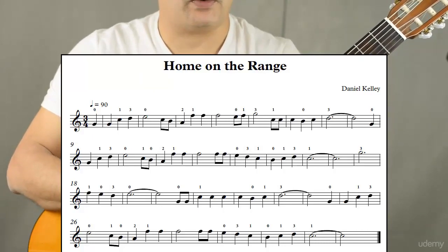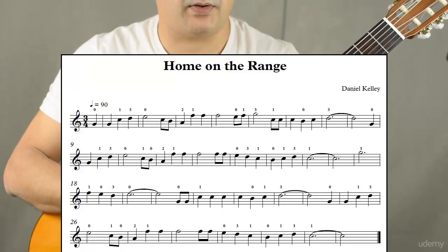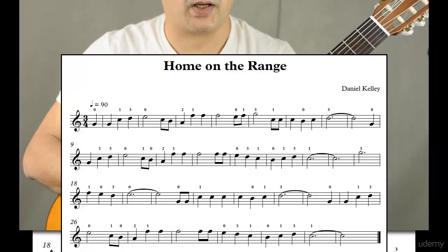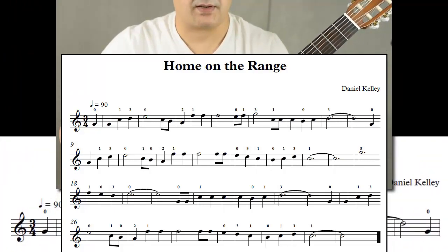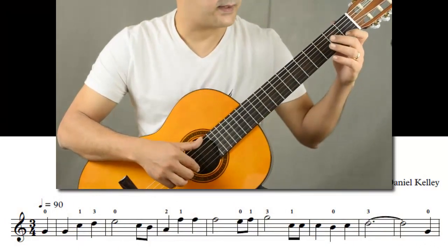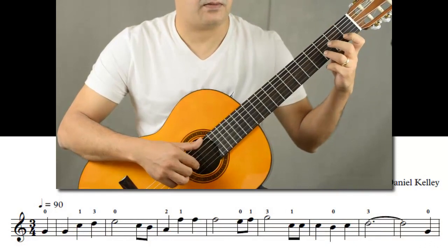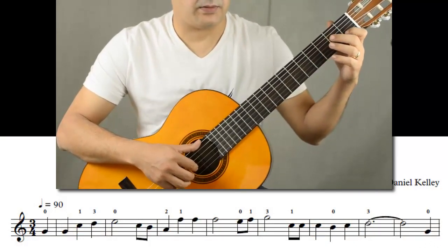So the first thing we notice is that it's in 3/4 time and there's a pickup note. That means it starts on the third beat. So we count 1, 2 and we start on the third beat, which is the G, third string open, twice. Then C, D, E. And then we have an eighth note.